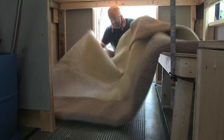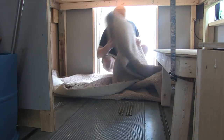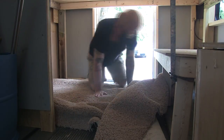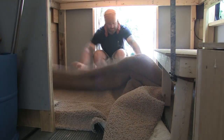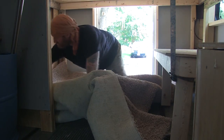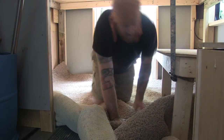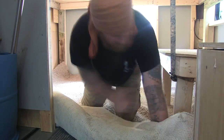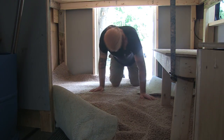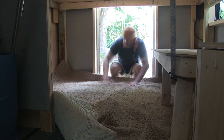So putting in the carpet wasn't that difficult. First thing I did was to ratchet up the legs of the couch and keep it up off the floor. I decided against using any carpet padding, even though I had plenty available. Time will tell whether or not that was a good decision. I'll be insulating the undercarriage in a later video, and I can always lift up the carpet and put in the padding later. This time around, it was all about spacing out the area and getting as much done while the sun is shining.